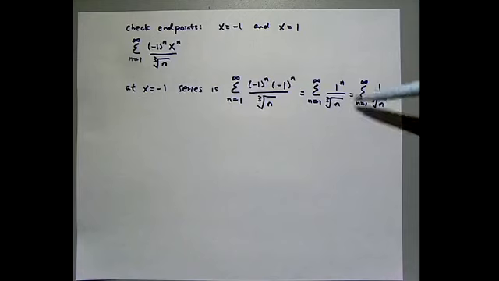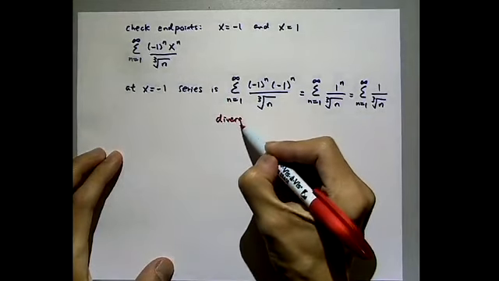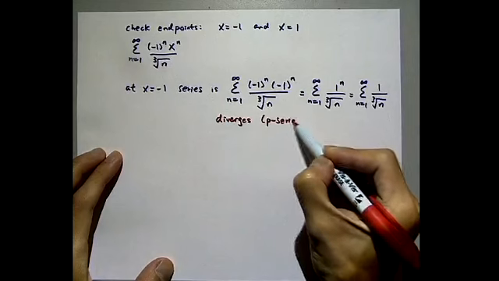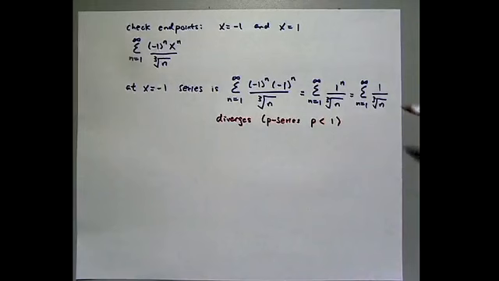Okay, now we look at this series here. We have to ask ourselves, does that converge? So let me ask you that question. Does this series converge, and why? No, good. And why not? Excellent. So this thing diverges because it's a p-series with p less than 1, right? So it does not converge.